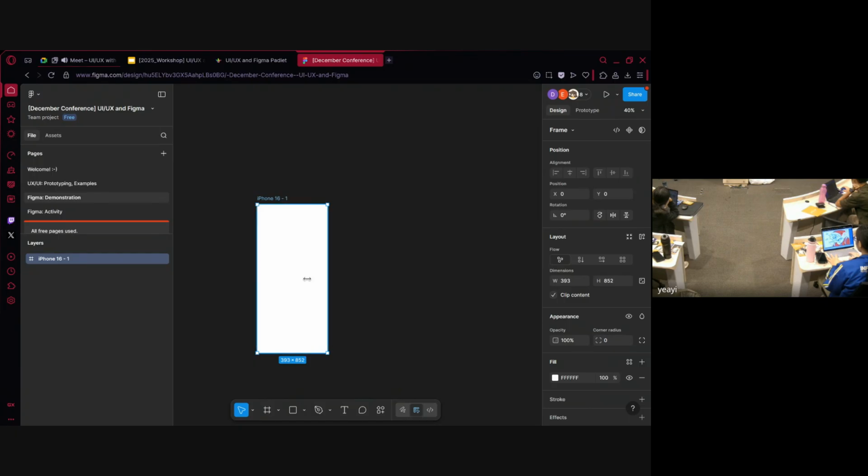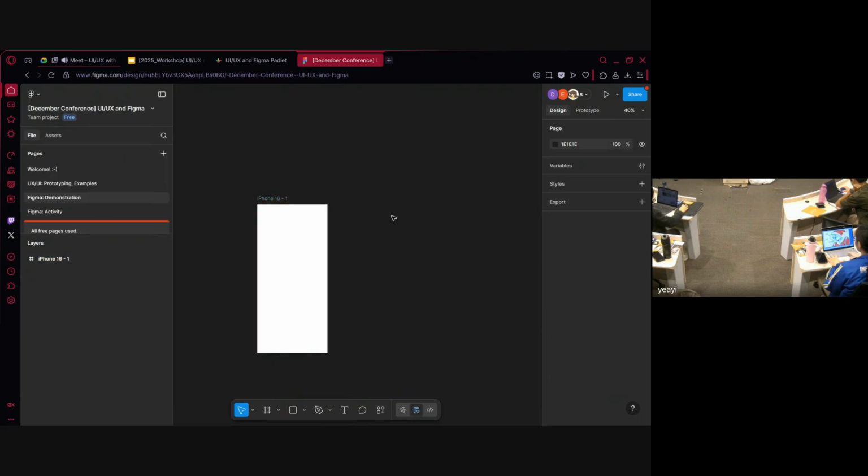So what this frame basically is, is a frame specifically fit for the iPhone 16 screen. This ensures that there's no cropping of elements that you wanted to be in there, but because the frame you selected or the device you selected isn't fit to your frame, then it will crop out the excess elements.